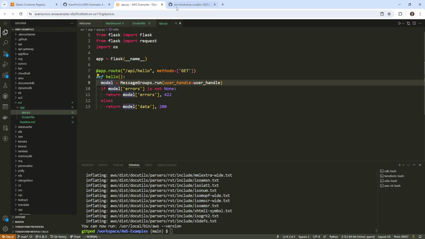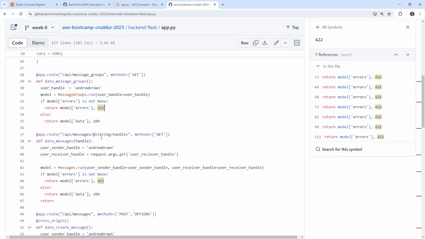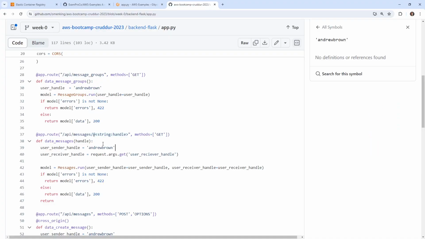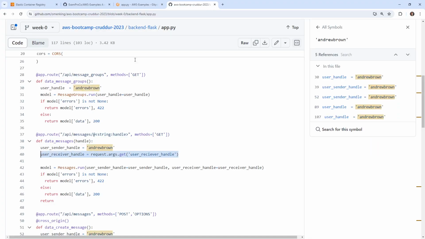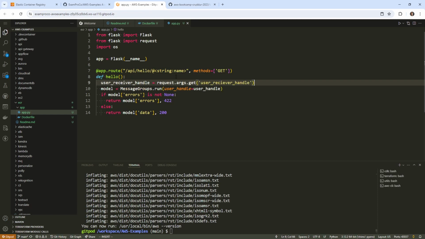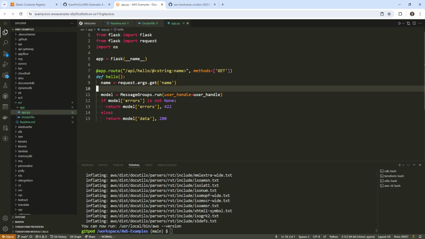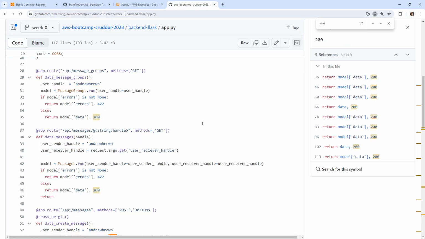So I wouldn't mind getting a query string or something in here, which there's an example of us getting something out of here. So maybe we'll grab this one as an example. And we will do this. We'll just say name here. Okay. And I'll grab this here to get the actual value. If you don't know what's going on, it's totally fine. Once you start working with these frameworks, you start to learn them over time, and they start to make sense. But for now, it's not that big of a deal. And we want to return back some JSON. So there might be an example of JSON somewhere in here.